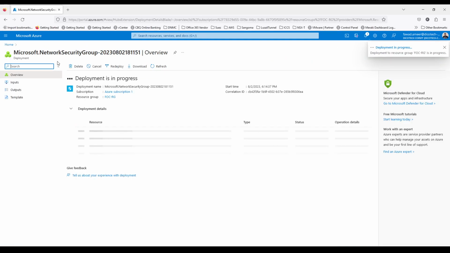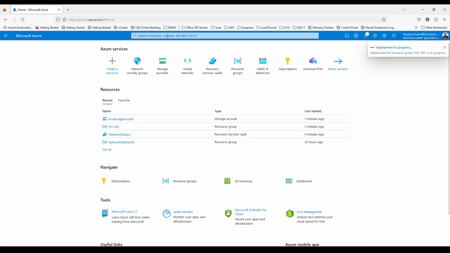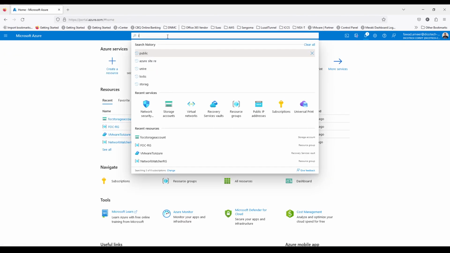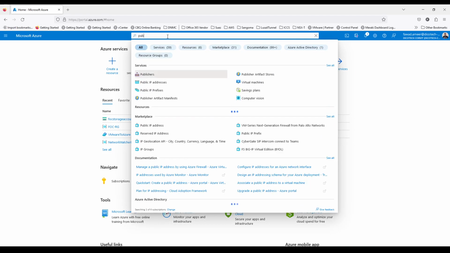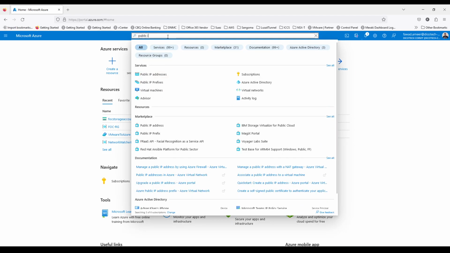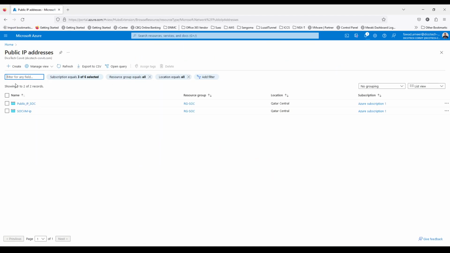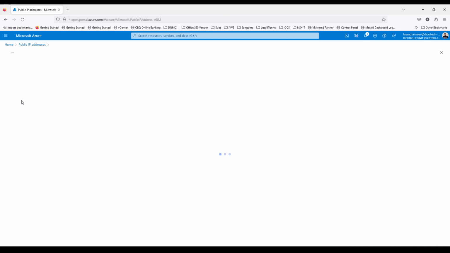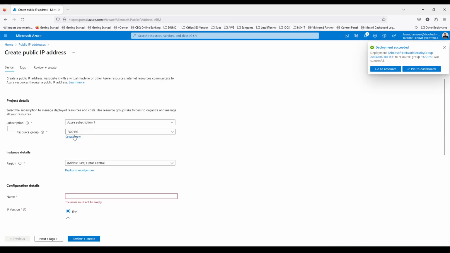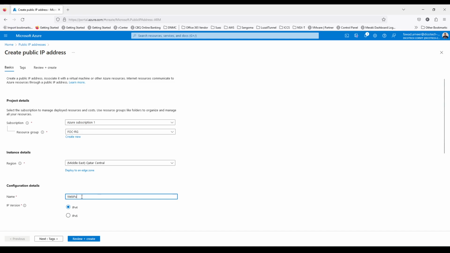So let's create a public IP as well, although it is optional at the moment, but we will do it now. Public IP address, for a different project. So we have to look into our resource group, web public IP.